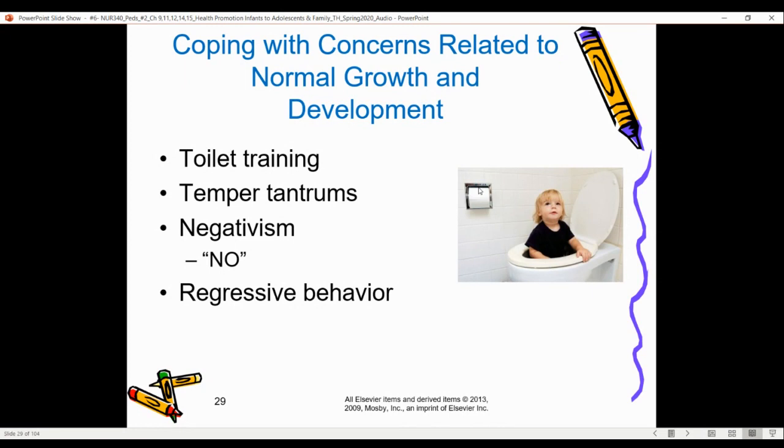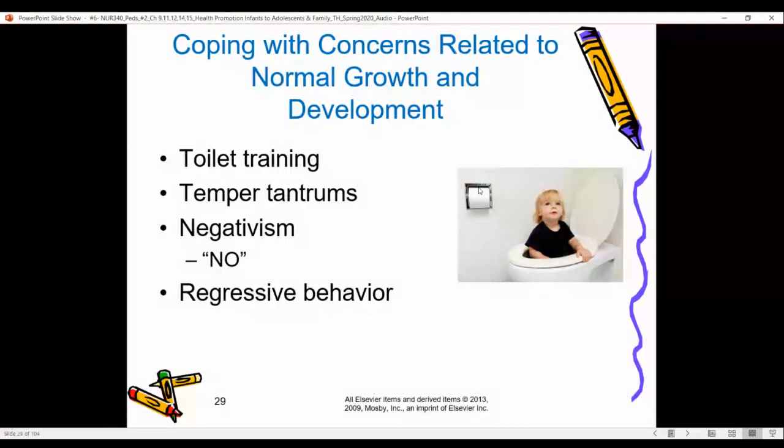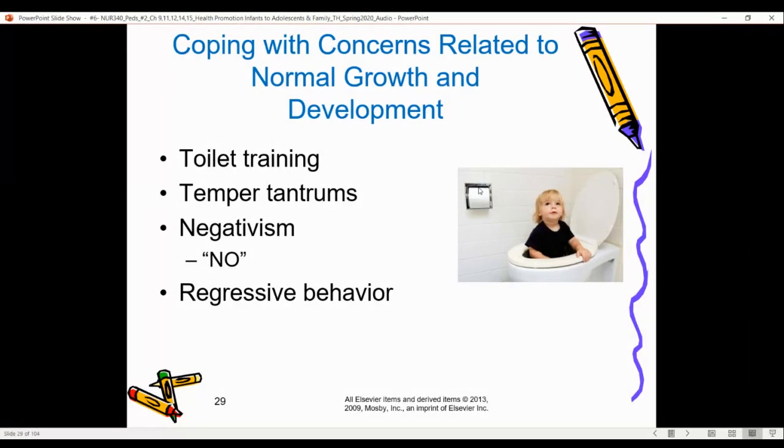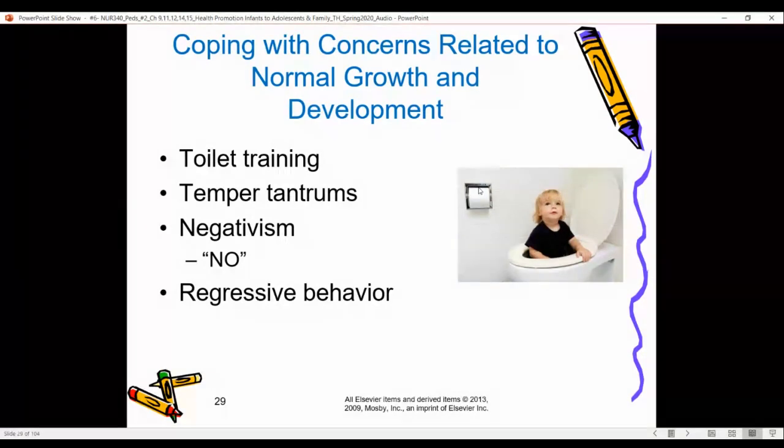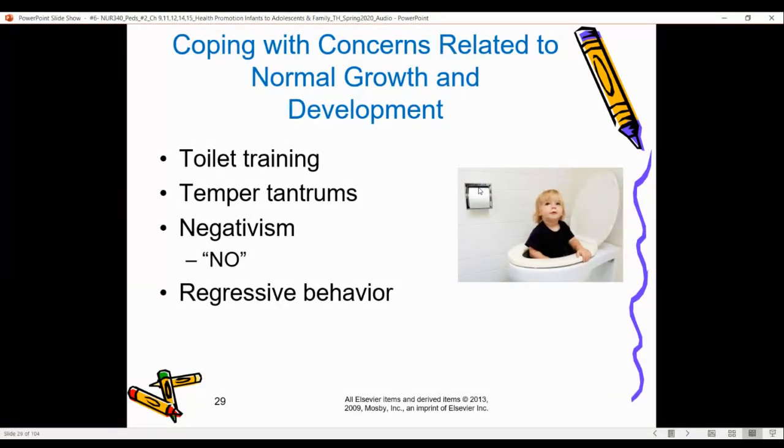It's also common for kids to regress a little bit with their physical behaviors when they have a cognitive growth spurt. I mentioned that they have physical growth spurts, but they also have cognitive growth spurts. So if they're learning a new skill, like new vocabulary, and they're really focusing hard on it, sometimes they'll forget to potty train for a couple of days and they'll be fussy and irritable. Then a couple of days later they've learned this new cognitive skill, they've got new words, and they're back to being potty trained. That's also something we see with some of those cognitive and physical behavioral things that kids go through at this age.